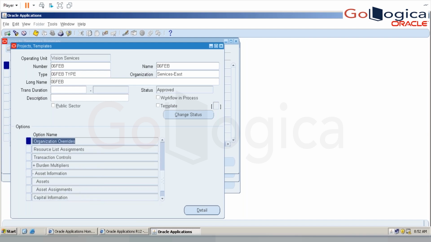Now the requirement could be different. Say I have 5 tasks, 10 tasks, 20 tasks within my particular project, and whatever asset I'm creating is a part of my asset. I mean to say, at the whole project level itself, I want to construct my house or my building. If that is the case, for a project level asset, you assign at the project level. In other cases, two tasks will be there: asset one is related to task one, asset two related to task two. If that is the case, go and assign at the task level. It's purely need basis.